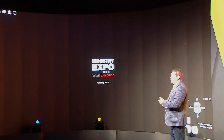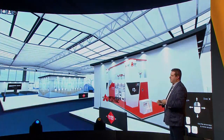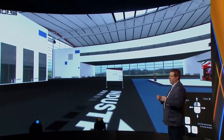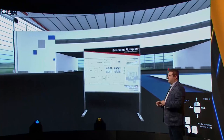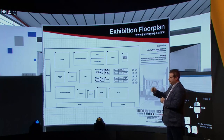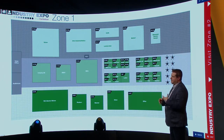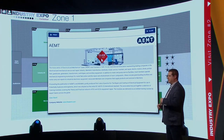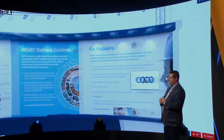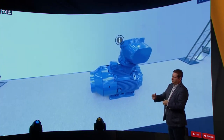Now, this is great for a younger generation who are used to computer games and moving around within a digital environment. Some people are more traditional. So here is a traditional 2D map of the show. And this 2D map is inside a 3D environment. So if we click on it, then here is a 2D map. The 2D map's active. You can roll over. You can see stands. Same thing. Click on it. Go visit the stand. So here is a stand for a trade federation. You can see that you're on it. You're in 360. We're looking at a product.